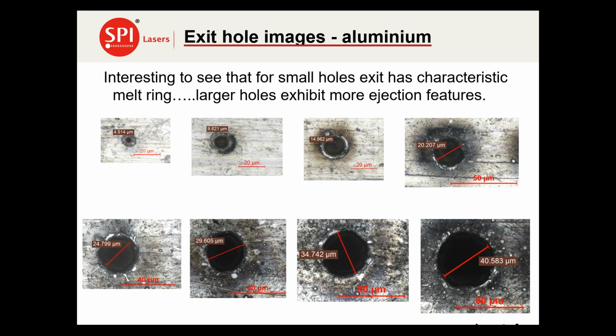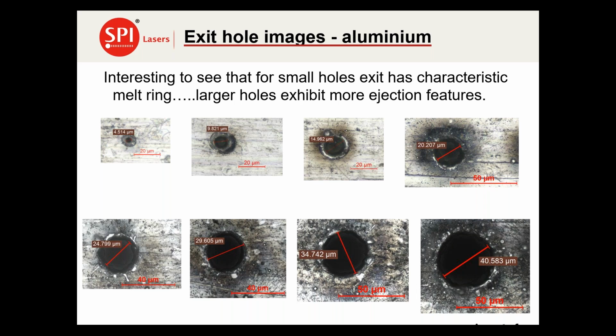What's also interesting in looking at the exit holes from the aluminium processing is to see that we can actually reliably create extremely small exit holes that are significantly smaller than the spot diameter of the focus spot. Some holes as small as 5 microns. I'd say that's kind of difficult to hold, but 7 to 10 is relatively easy to achieve and maintain. But what's interesting to see is there are two distinct regimes. In the first 3, where you see 4, 9, and 14, you can actually see a significant melt ring around the exit of this hole, which is basically material that has become molten and resolidified. Surface tension has brought it together into this nice donut.